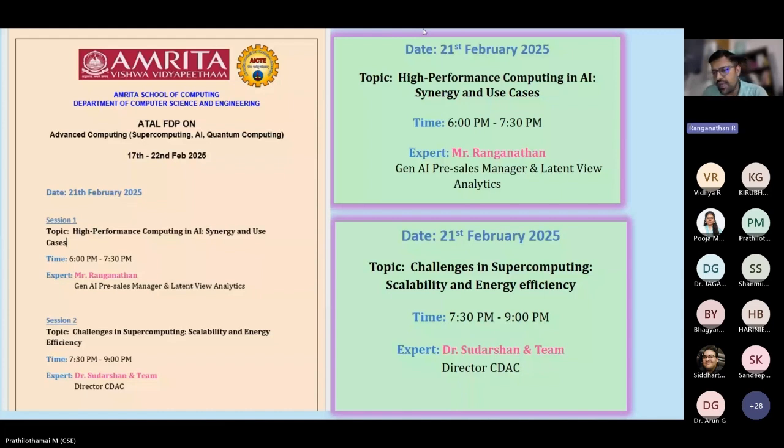Anything to do with generative AI, anything to do with high performance computing, it needs a lot of GPUs. And when it comes to GPUs, NVIDIA is the unparalleled market leader, right? So today's session I plan to run based on a lot of video case studies. That'll be very useful for you as you interact with students, in terms of the cutting edge innovations happening across the world via NVIDIA and other leading hyperscalers such as Microsoft, Google, Amazon, and so on.